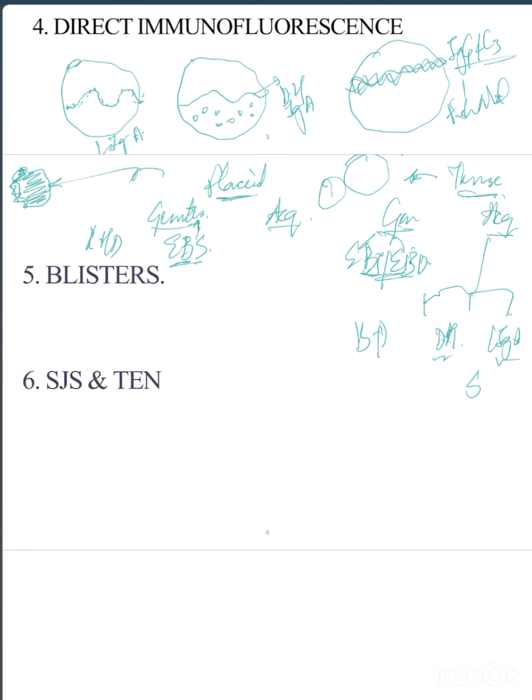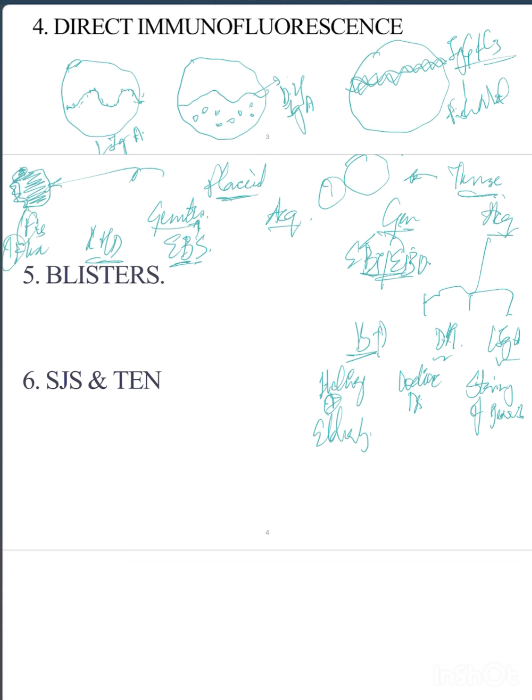Clinically, linear IgA presents as a string of pearls. Okay, and dermatitis herpetiformis, the most important thing will be to remember its association with celiac disease. Bullous pemphigoid, you need to remember whatever I have told, and there is itching also, and this is mostly present in elderly. Hailey-Hailey disease, nothing much to remember except for fissures and flexural surface.